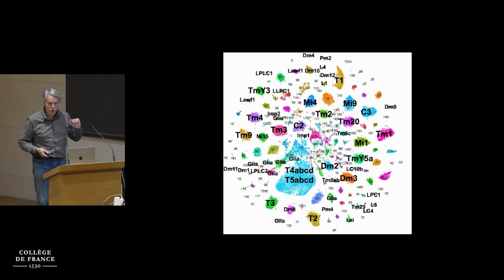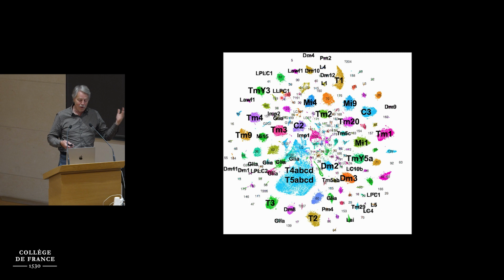There are eight neurons that detect motion. Four of them detect front to back, back to front, up and down. The other four detect the same thing, but either a black strap on a white background, or vice versa. So a very well-defined neuron type, and now we have multiple means to differentiate those things.